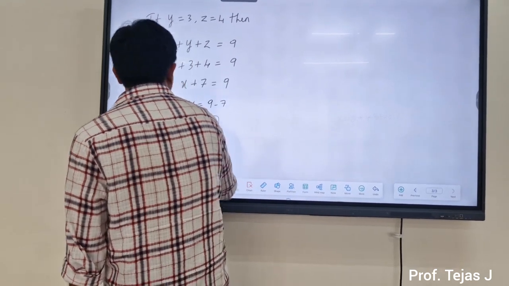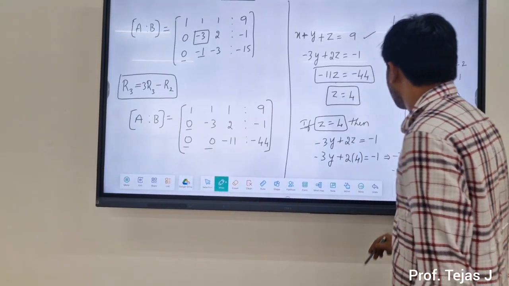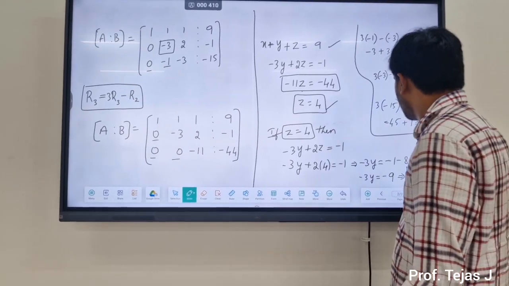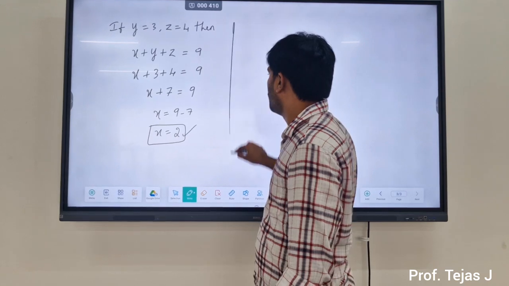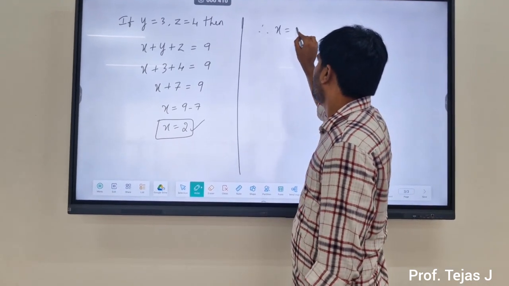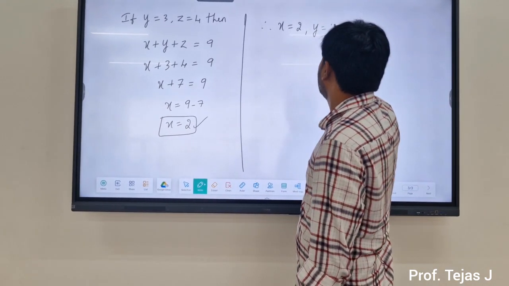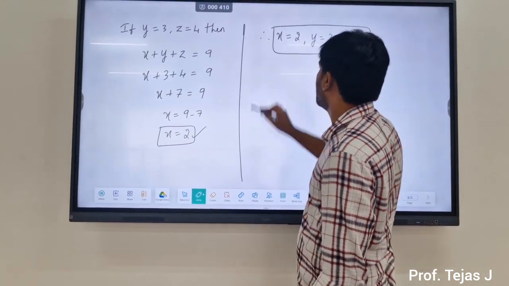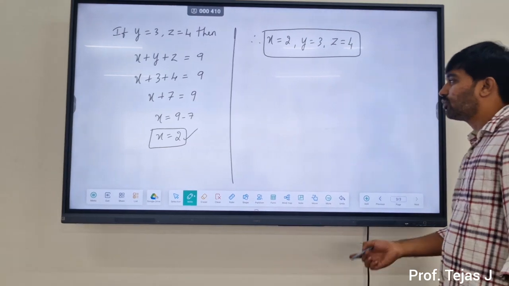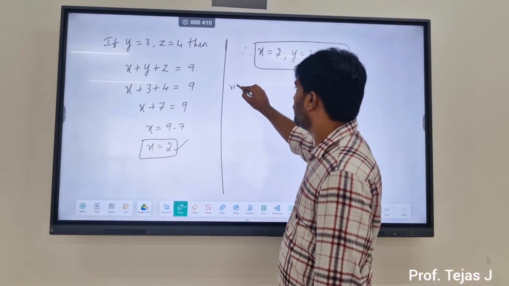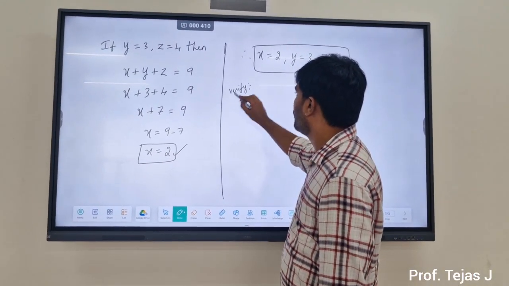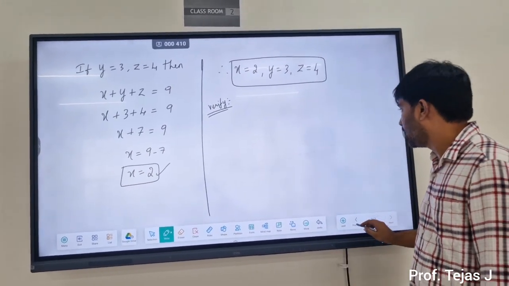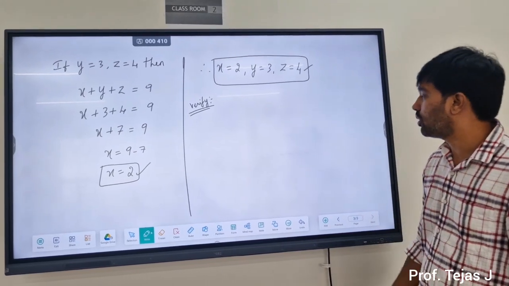So this way we write out a value for z, a value for y and a value for x. So hence we can say the value for x is 2, y is 3 and z is 4. So this is how we find variable values for x, y, z. Here there is one more interesting thing: how can we know whether our values are right or wrong? You can easily verify the values, whether they're right or wrong.